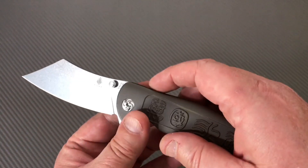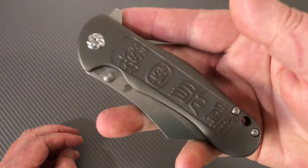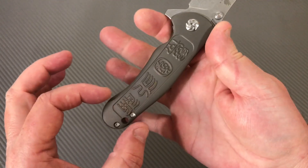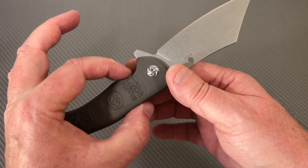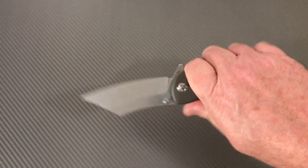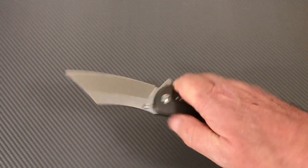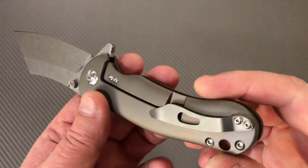Zoo Gang — yeah, I can hang with the gang. Dual thumb studs, really feels good in the hand, very ergonomic. It's not like a really tiny back end with a huge front — there's not that much height difference between the front and back. You're not wrapping around and around; it's a tall enough handle to get a meaningful grip. Reverse grip is also good.